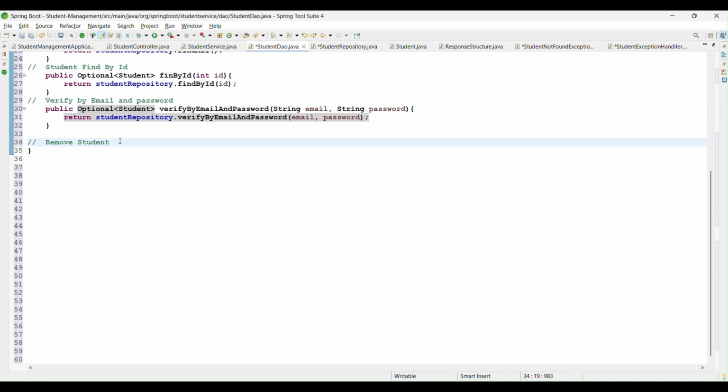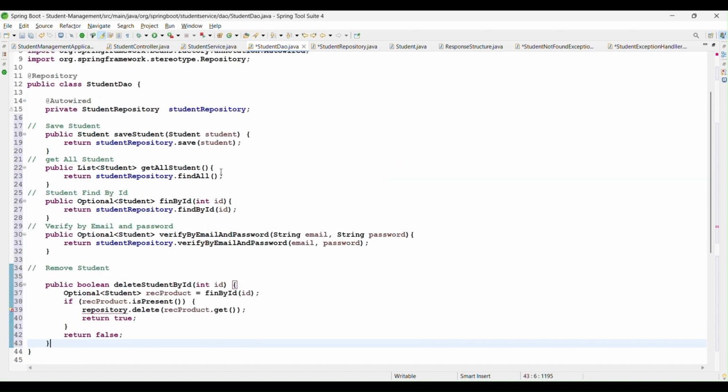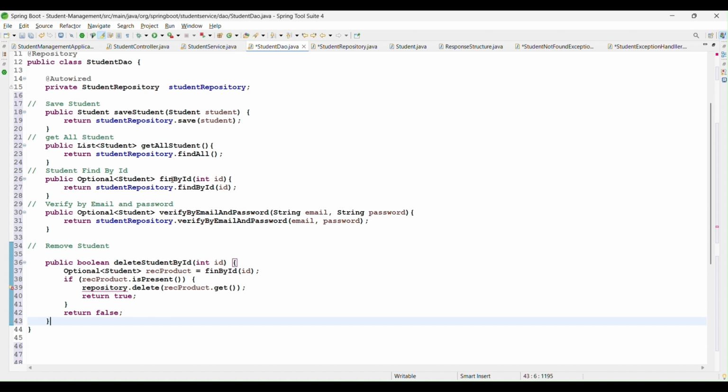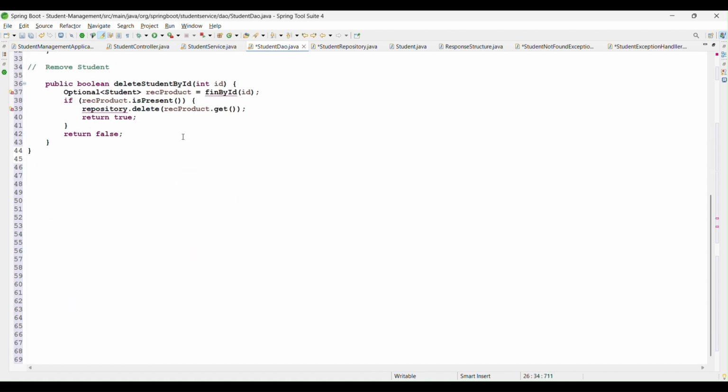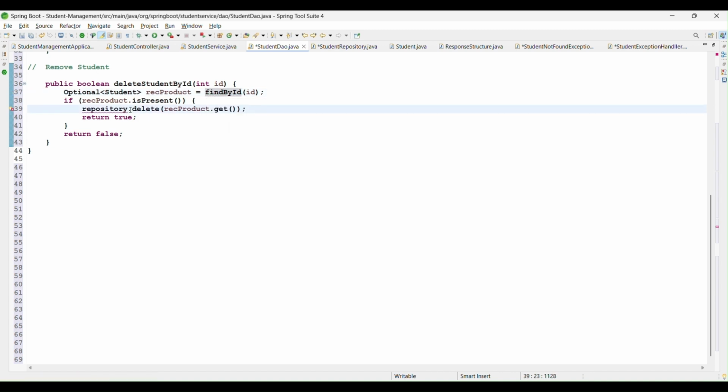For the remove student, we need two things. First check it and then write it. For the remove, we need one method, that is a public boolean delete student by ID. It should be a find by ID.